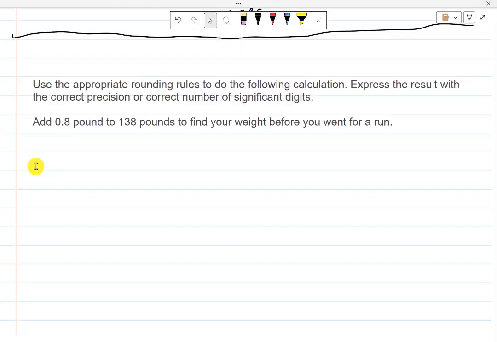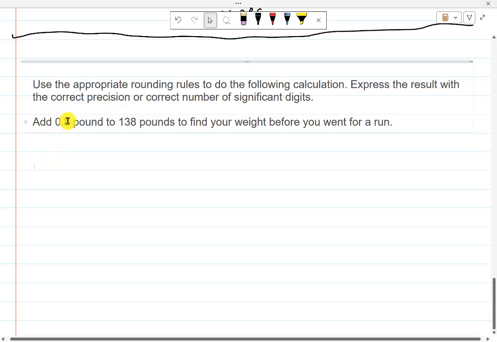This example may sound very, very strange, but what we're trying to do is get you to understand the precision that is expected of you when you do something. Whenever you do any kind of scientific work, the data that you get may come in various precision levels. Look at this, for example. 0.8 of a pound is to a precision of 1/10, or 8/10 of a pound. But here, they have no decimal. It's just a whole number. So they rounded to the nearest tenth for the pounds there, but here it's rounded to the nearest 1.